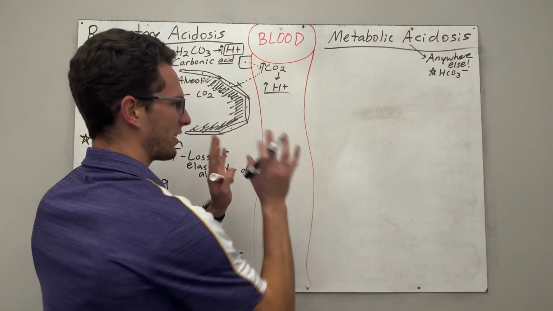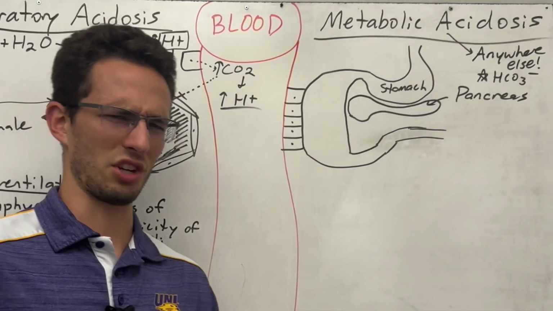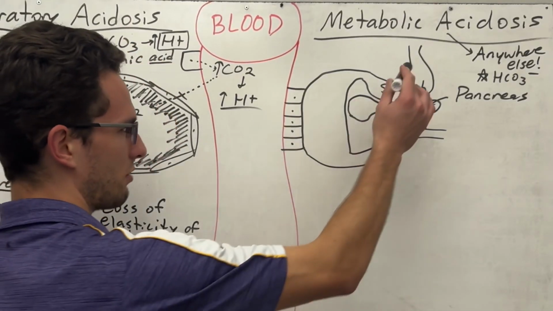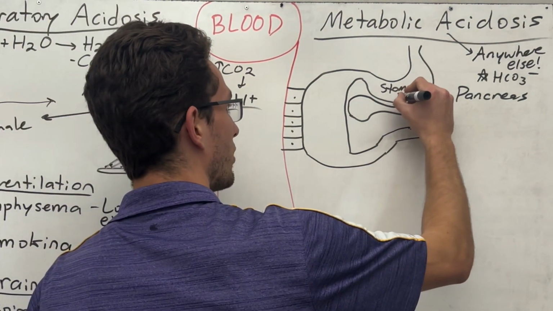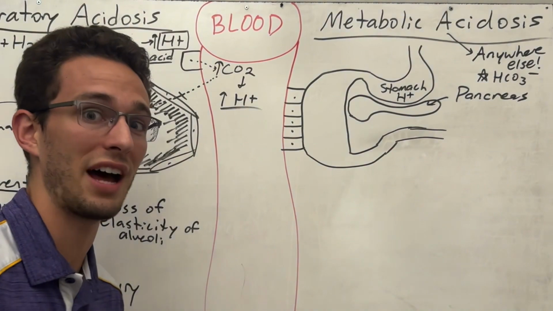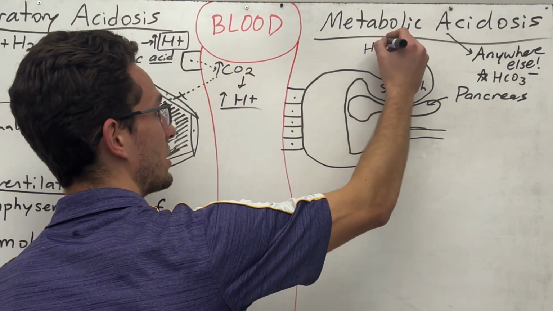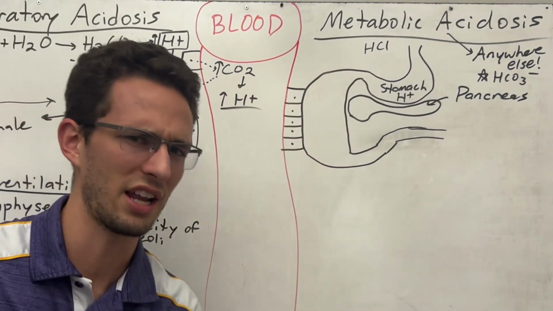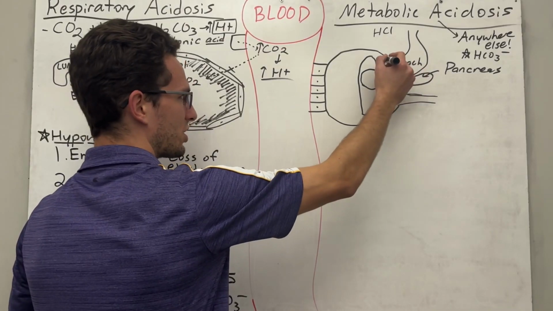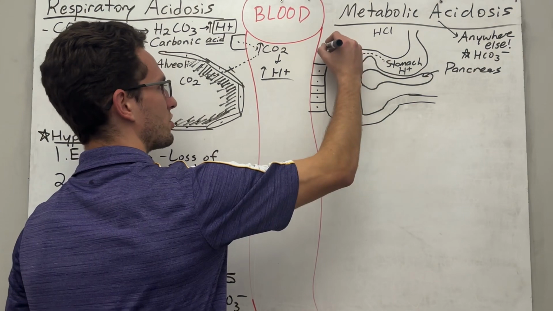So let me draw the perfect stomach right now. Okay, what the heck is going on here? Well, a couple things. When you eat food, it goes down into the stomach, and the stomach is rich in hydrogen ions because it has what's called hydrochloric acid, which stands for HCl. And whenever it gets into solution, it's going to make hydrogen ions. So it's super acidic. Now, all of that fluid is actually going to pass into the first part of the small intestine, which is called the duodenum.